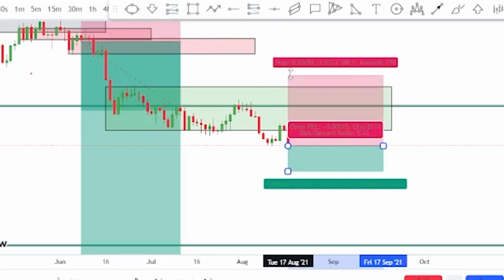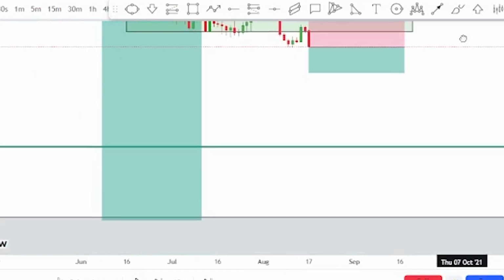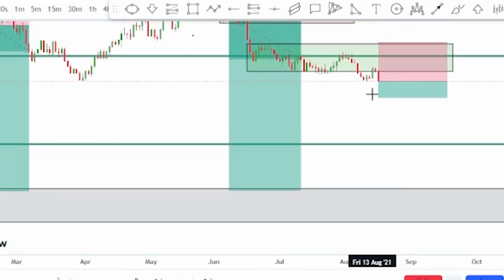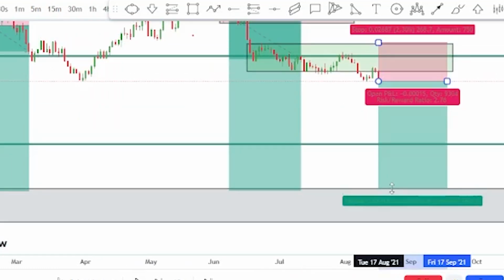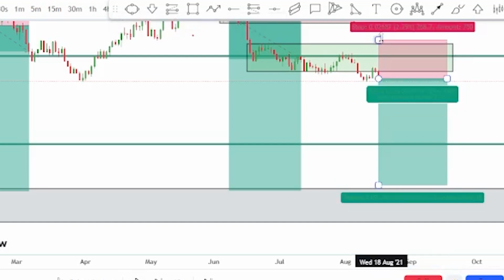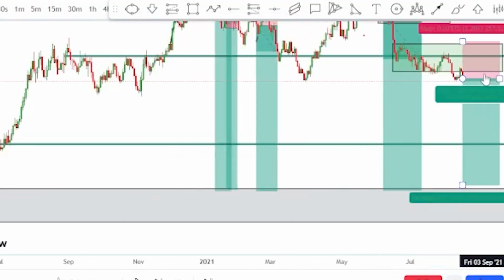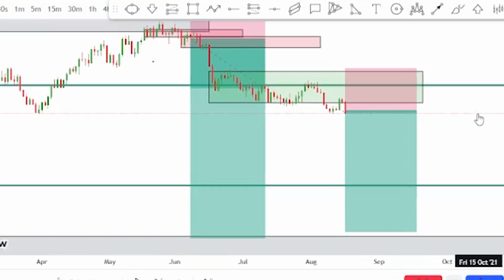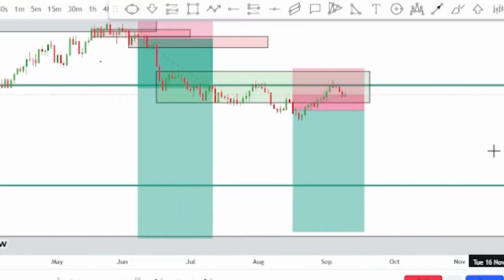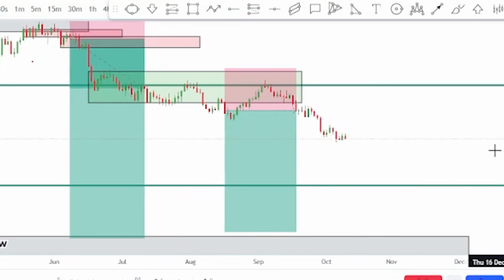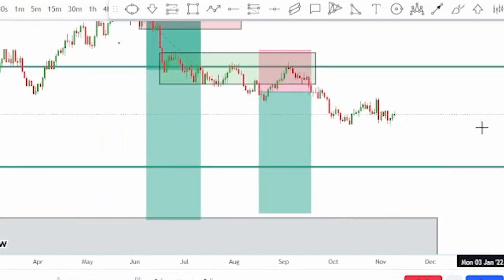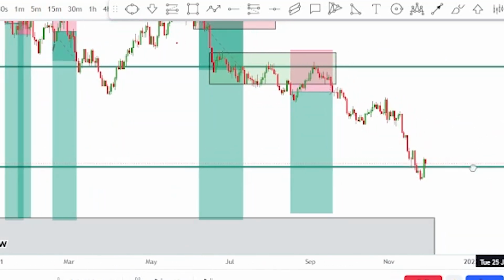The stop loss will be above the previous high. My target will be the same size as the previous entries. Okay, let's play it out and see if we can get to our target. Let's see now what the market is going to give us from there. Okay, the market is pulling back, moving down. We are close to our target.